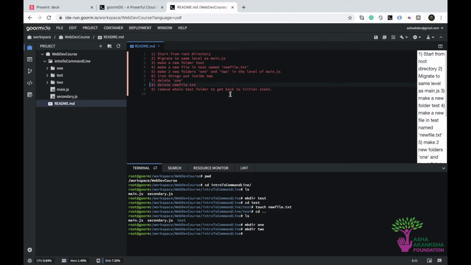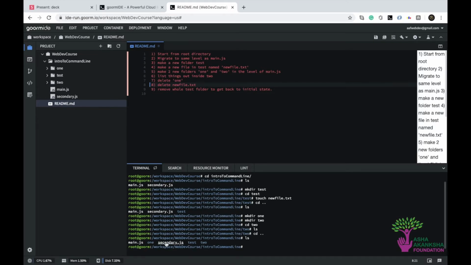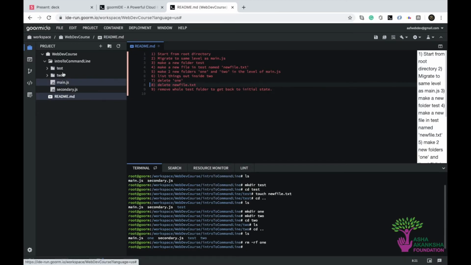So now I have to list out inside 2. So for that, I'll move into 2 and I'll do ls. So of course there's nothing there and hence nothing is printed, but this is how you would do it, right? Then you have to delete 1, right? So before I do the remove command, I'll have to go back to the folder which contains 1, right? And I see 1 is contained here. So what I can do now is rm -rf, and rf is basically telling the command line to recursively keep on deleting everything inside of 1, and then eventually delete this 1 too. Right, so now I see I don't have 1 here anymore.